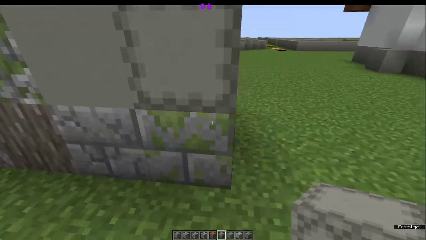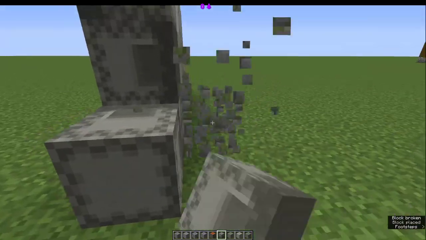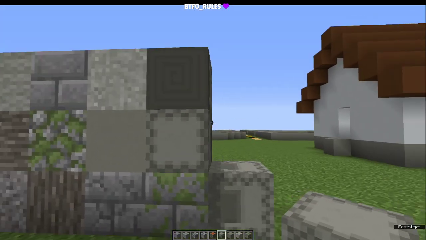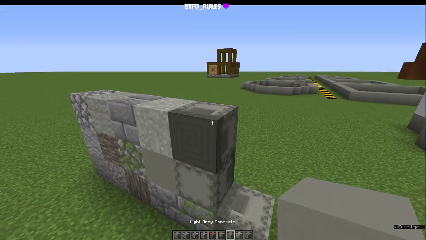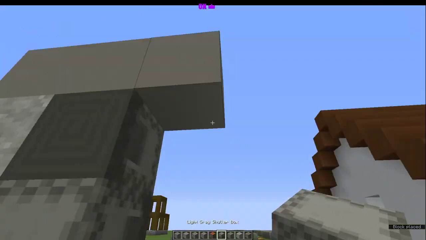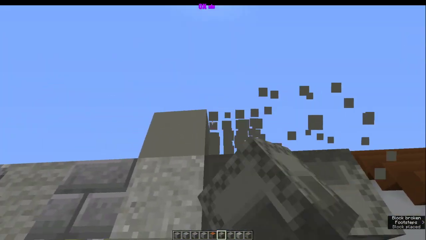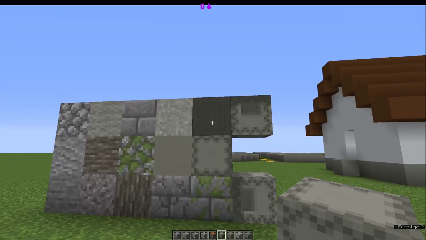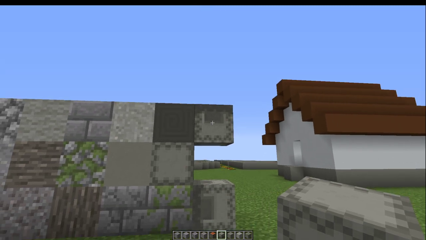Heck, even placing it like this, there's so many variations of how you could do this. Place it like that. Maybe that could be a nice decoration block, maybe for corners where you need to add some detail.